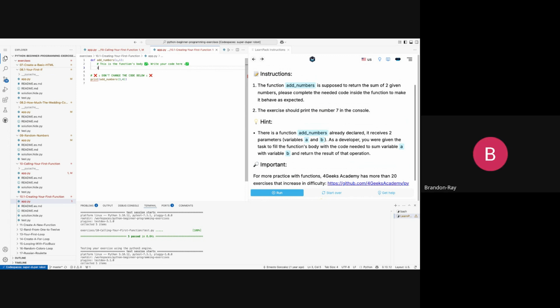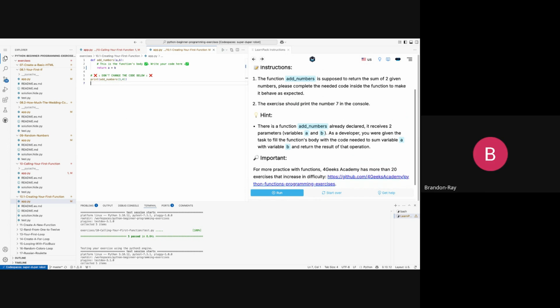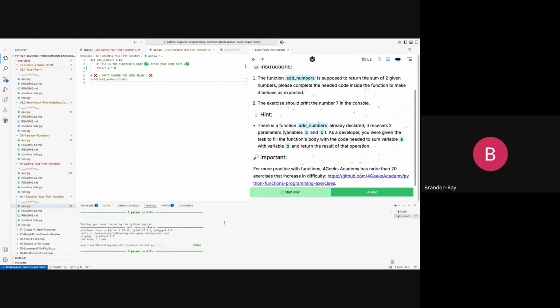Variables A and B. So hold on, there's a function called this. Okay, so def add_numbers A, B. Okay, cool. So A plus B, right? Well, you have to create the function. My bad, I didn't even see that. Yeah, me either initially. I think that seems right. Return A plus B and return result. Okay, so let's run. Okay, cool.